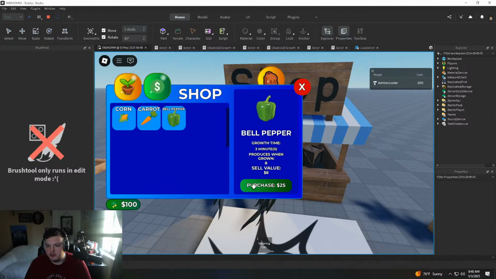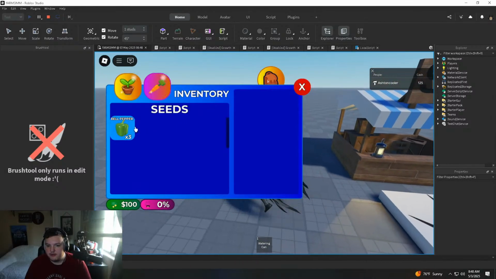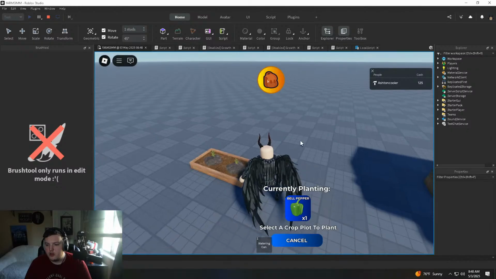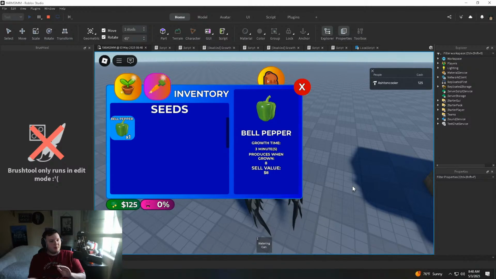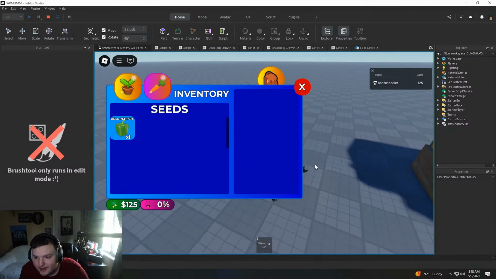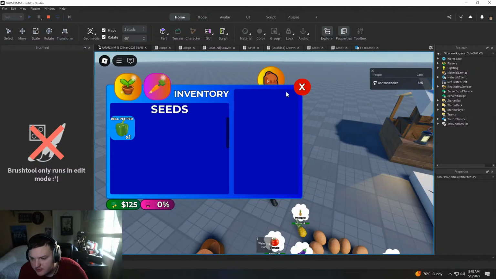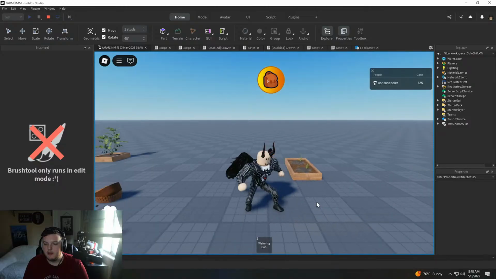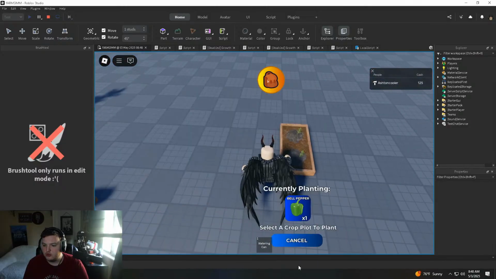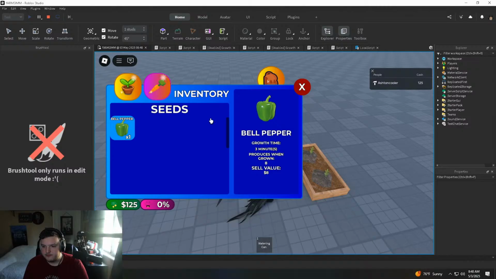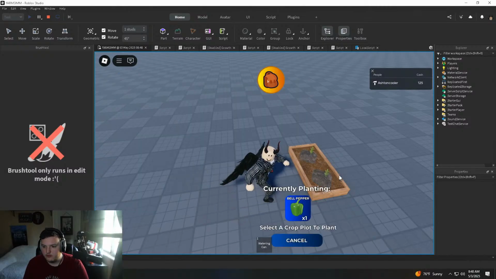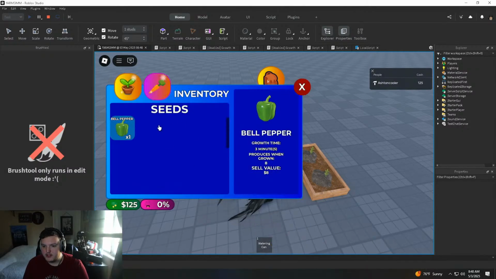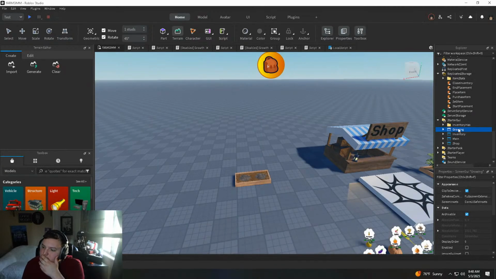Okay, so let's go ahead and pretend that we're gonna buy 3. Place those 2 there. Oh no, I don't have any more crop plots, so I'll press cancel. And there you go. It works. Brings the inventory back up. Still works. Everything works fine. So click cancel. It does bring the inventory back up. I'm still debating on if I want it to bring that back, or if you have to click the inventory again. I don't know what to do. I'll leave it the way it is.